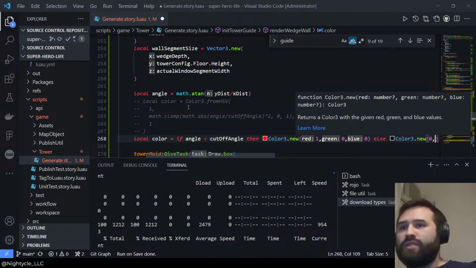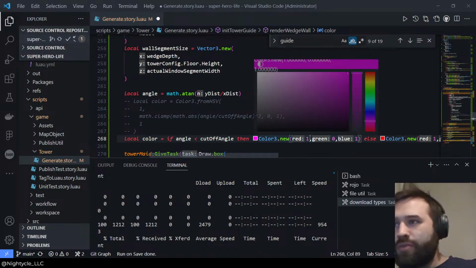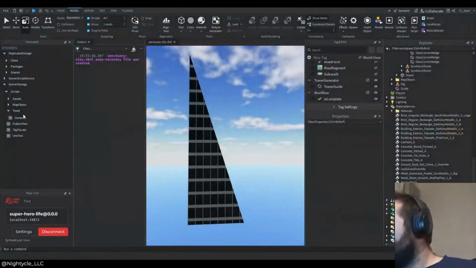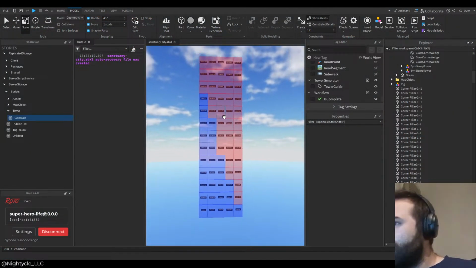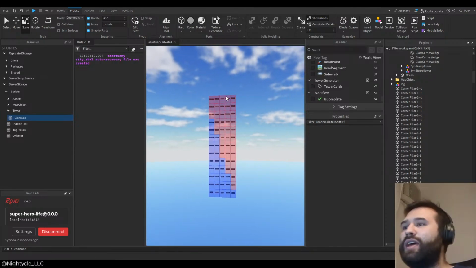Actually, let's make red be the bad one and blue be the good one. Okay, so let's try this. Okay, there we go. Yay!